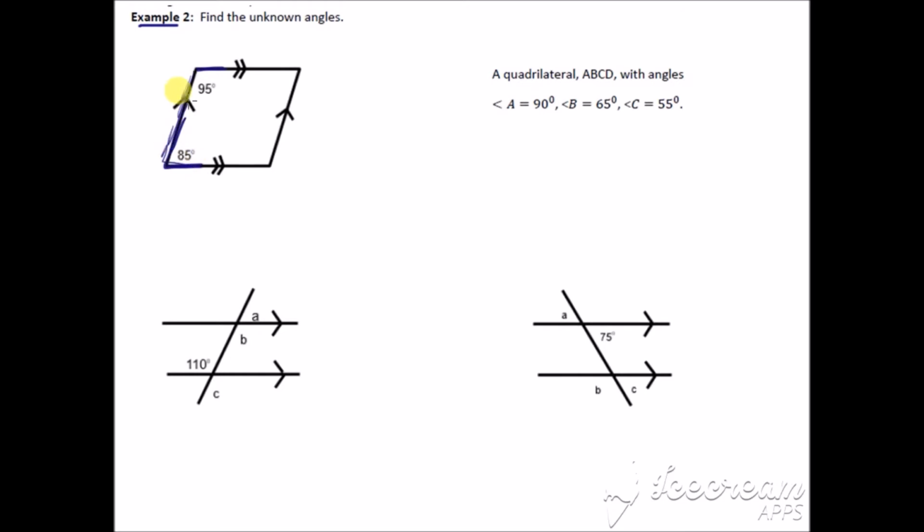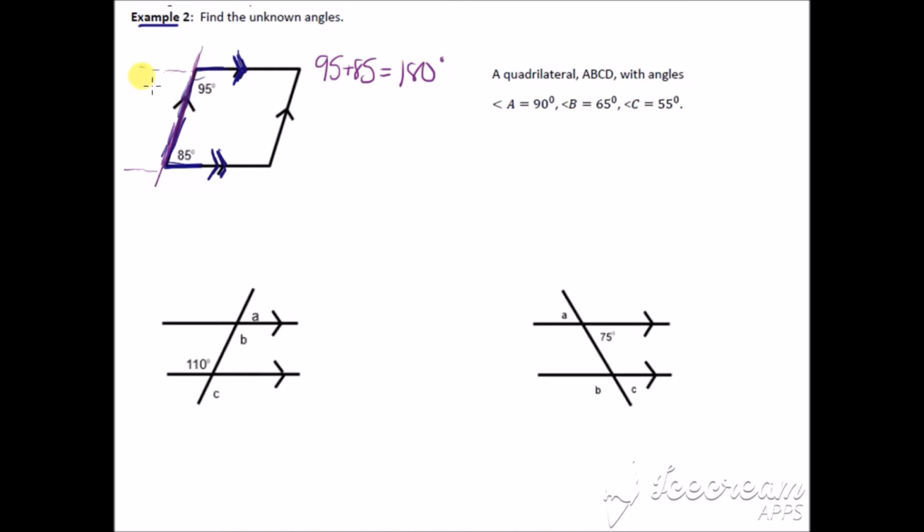So for example number 2, if we take a look, this is the C pattern, right? And because these two are parallel, because they have two little arrows each, we know that these two could extend out, which is fine. So two parallel lines, and then this is how we would apply that transversal to the quadrilateral, like it would be one of the sides. So if you think about it, 95 and 85, those add up to 180 degrees.